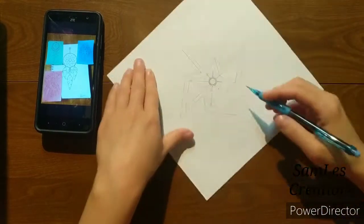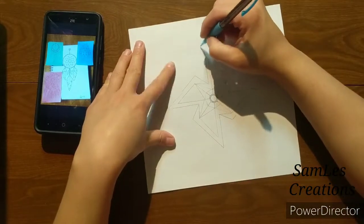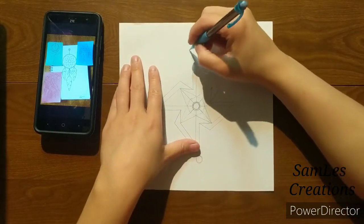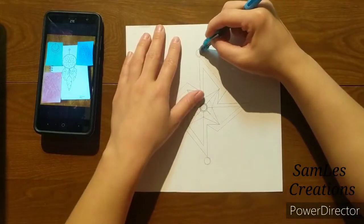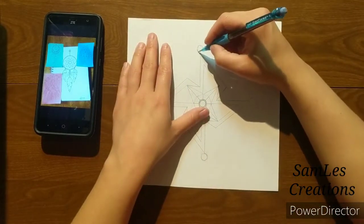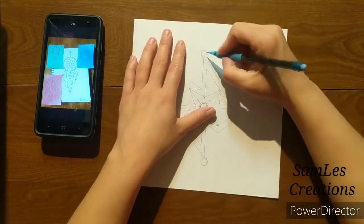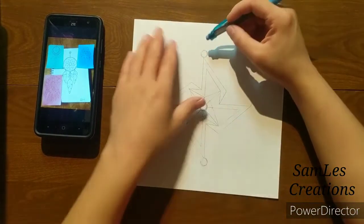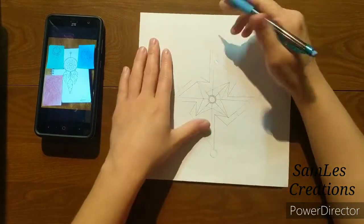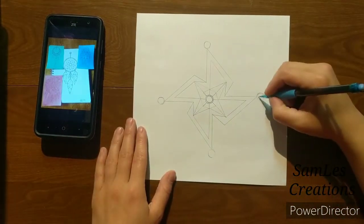Frequent breaks are very important so that you don't get burnt out. So make sure you've got a cup of water that you can sit back and sip. Take a break after a little while and go get a snack or something. Set your pen or your pencil down. Stretch out your hands so they don't start cramping. Get up, walk around, stretch your back. I promise it's related. It really helps. It'll keep you refreshed so you don't feel overwhelmed by your work.